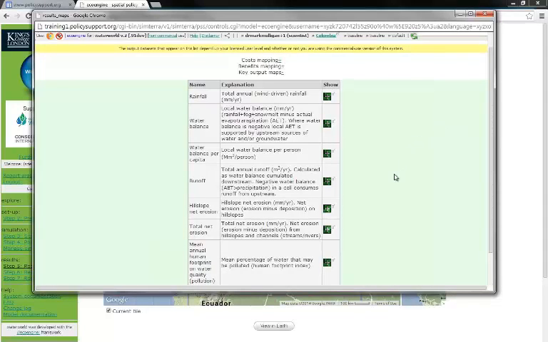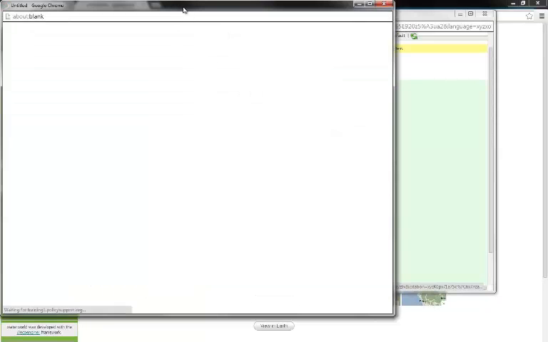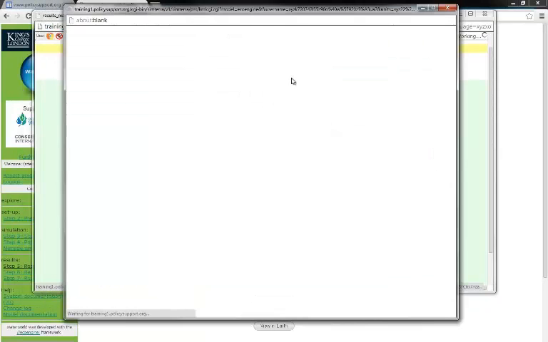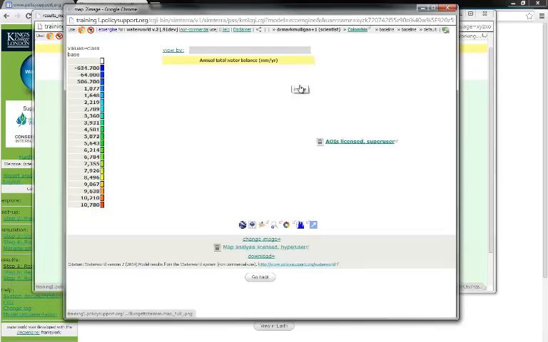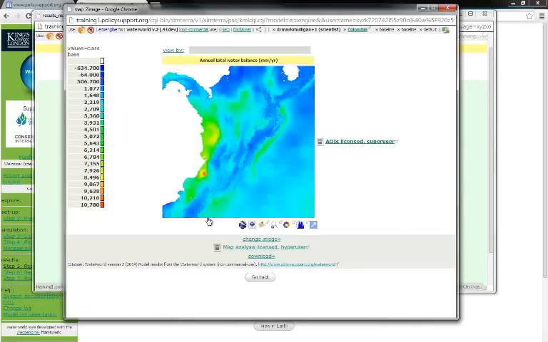let's have a look at some of the other maps. So we have main output map, obviously, since this is the water or hydrological model, we can look at the water balance. So let's have a look at the baseline water balance. And not surprisingly, because we had really high rainfall in this area, our water balance is really high there as well.